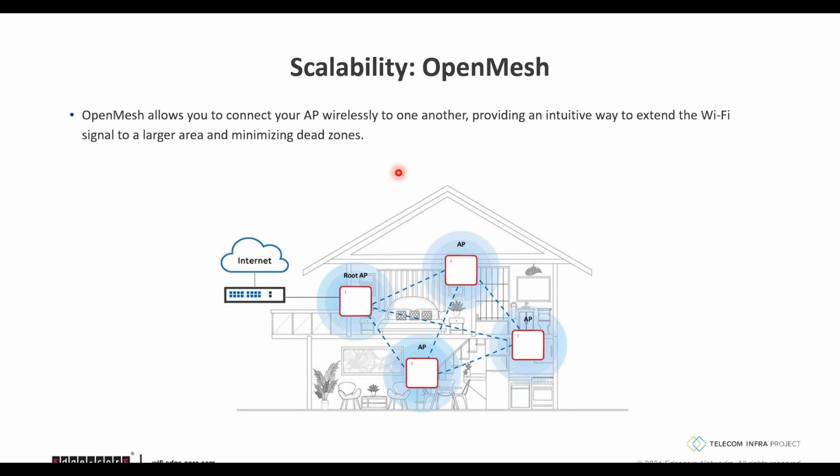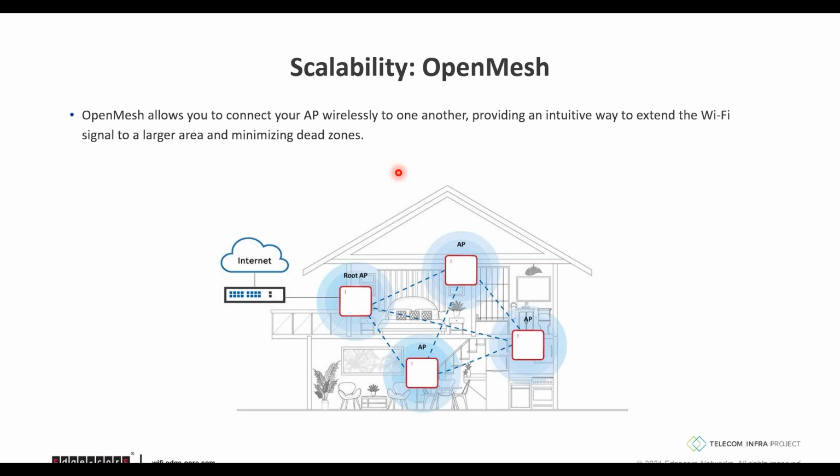Now let us talk about the latest released software features from the TIP OpenWiFi. Okay, the Open Mesh is based on OpenWRT, it's an OpenWRT oriented project and provides a large scale mesh. And it is based on the IEEE 802.11s standard.